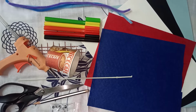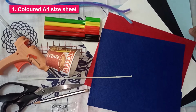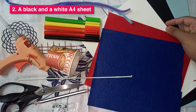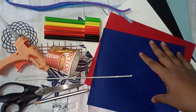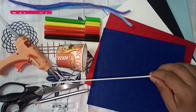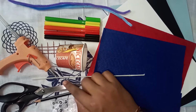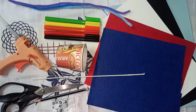The materials required to make a stick clown puppet are a colored A4 sheet of any color you want, a black A4 sheet, a white A4 sheet, and two felt cloth of different colors. Then we'll be needing pipe cleaners, sketch pens, paper cups, a long stick, googly eyes, pencil, scissors, and the glue gun. So let's begin the process of making the stick clown puppet.